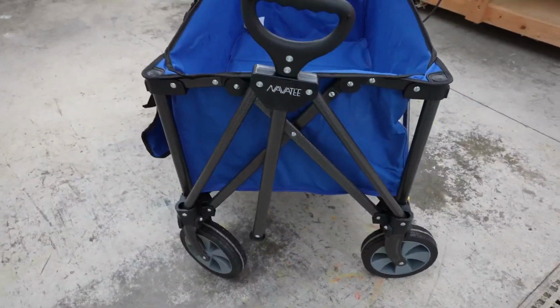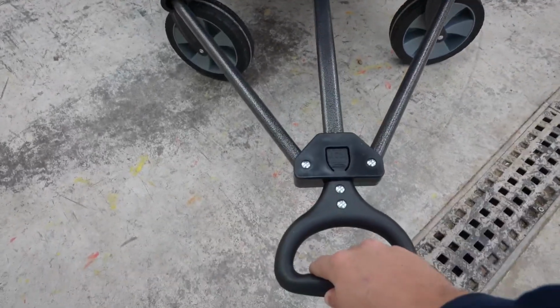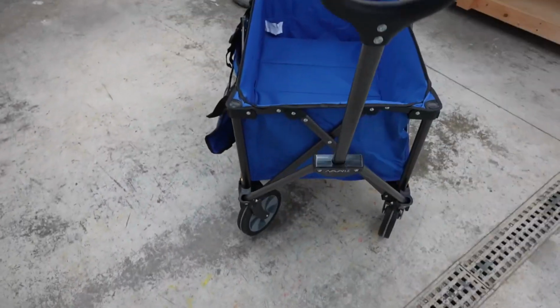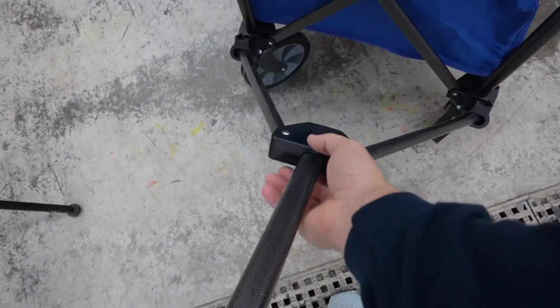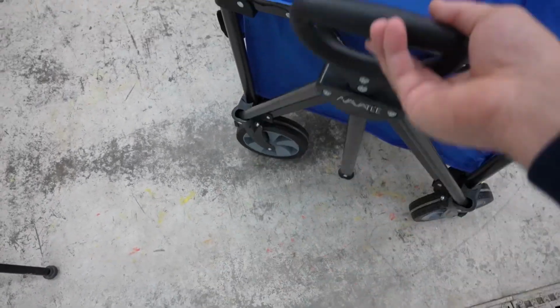Up here on the tongue of the wagon, there's a lot of different designs that I've seen on these. This tongue allows full adjustability. That's going to be key depending on the height of the person that's pulling the wagon. It's really nice to be able to move that up and down. As you can see, the handle pulls out. To collapse it back in, you're just going to push this button and it'll drop right back down.